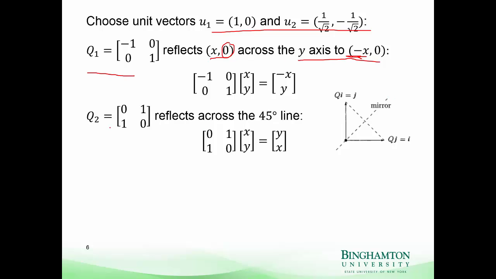The second one that we had reflects across the 45 degree line, because this is a 45 degree vector, so it really points down like this. So that will basically take something that points over here and make it point up here. But anything, so if I had something that was here, it will reflect it and make it over there. So we can think about this 45 degree line that's orthogonal to the vector that we used to create it. It'll reflect along that.